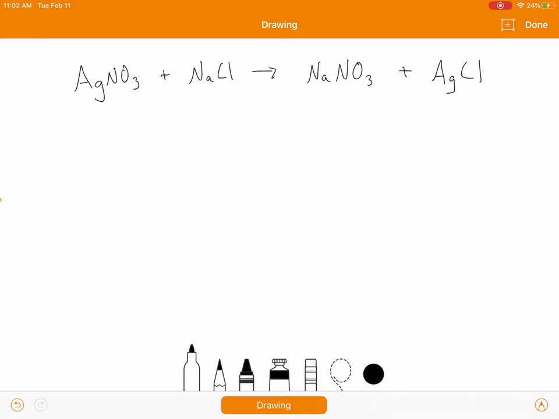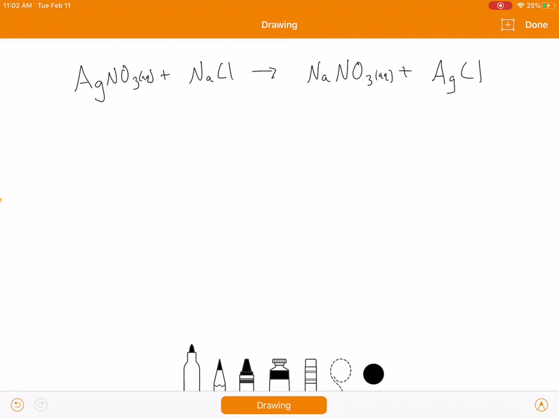So, first of all, if you look through your solubility rules at all of these, one of the rules is that all nitrates are soluble. And so that means that this one and this one are both soluble. Now, in a double replacement reaction, in this class, you're not going to have to worry about any of the reactants being insoluble. They will always be soluble. But for the sake of using our solubility rules, you can look down and you can see that all nitrates are soluble. For the other two, you have to look at chlorides.